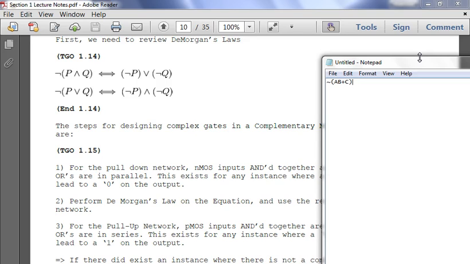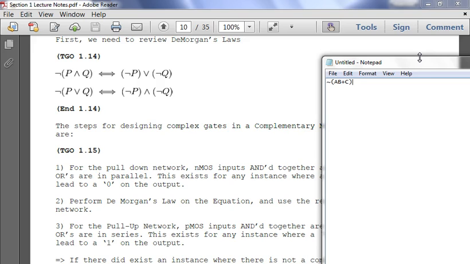The reason why you want to start with not is because we've proven that nMOS transistors are weak with ones, strong with zeros, and pMOS are strong with ones and weak with zeros. This means that a conventional AND gate can't be done with the normal pull-up and pull-down network. You're going to do a NAND gate and then use an inverter. We'll demonstrate why that is later.